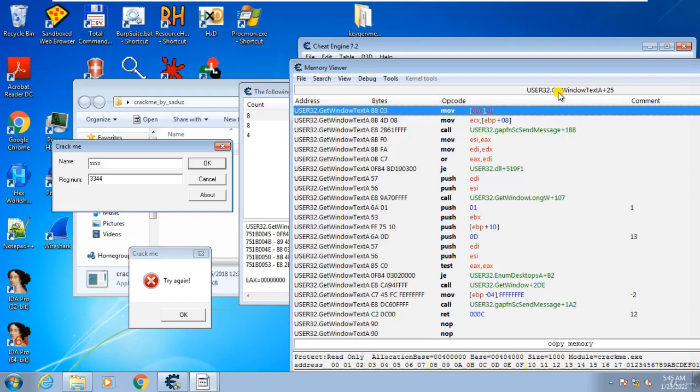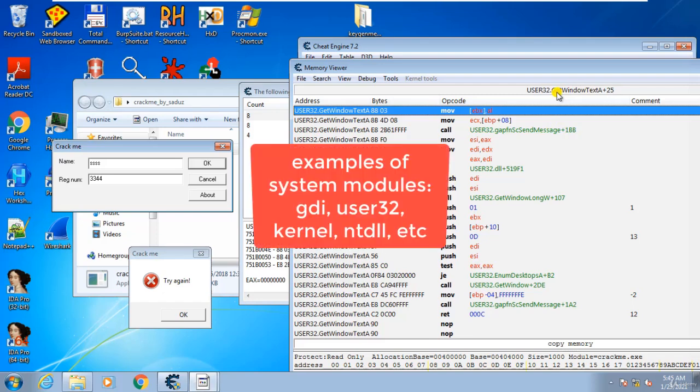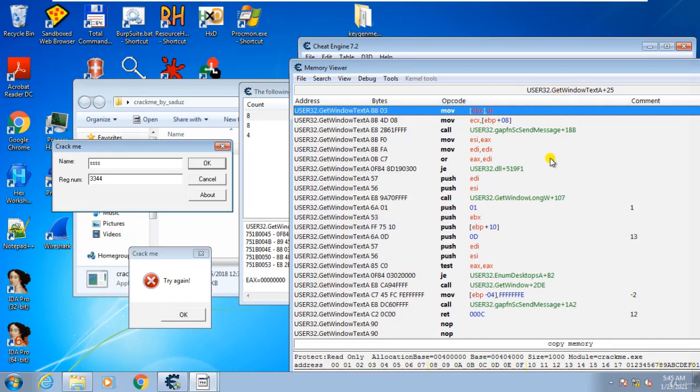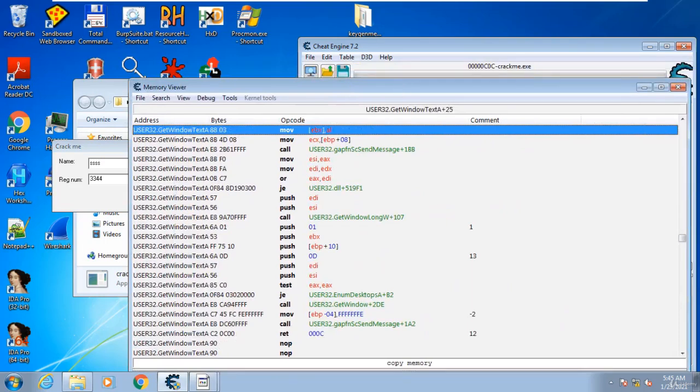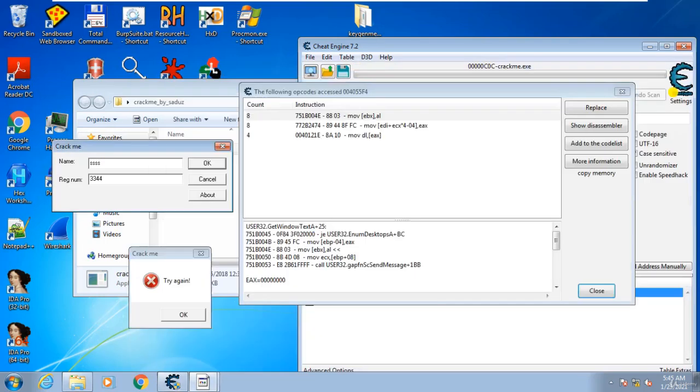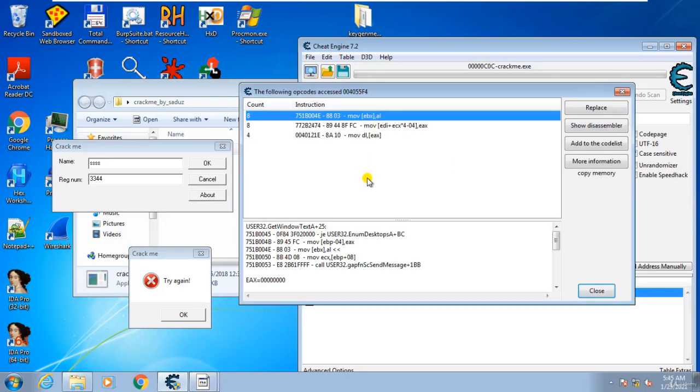There are others like kernel32, NTDLL. Those are all operating system library files used by the crack me. So you can just close this because you know for sure this is not the right place. So this is the wrong one.